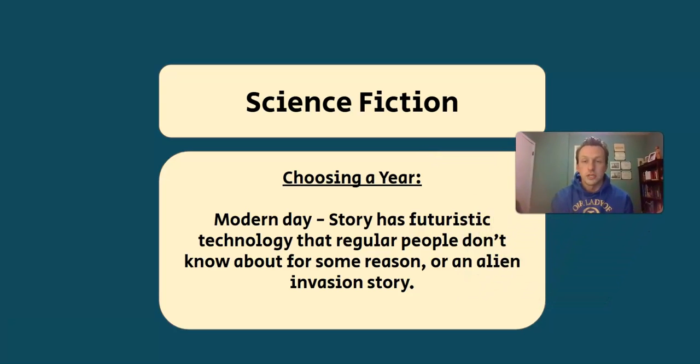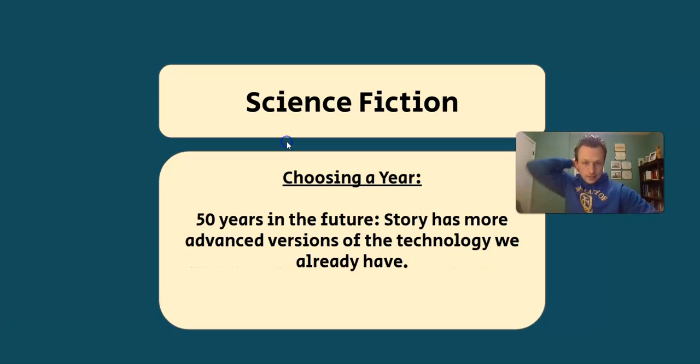Remember, you're supposed to choose a year if you did sci-fi. If you did sci-fi, look at that part of the front of your graphic organizer. The year should make sense based on the criteria that we went over last week. You can go back and watch this video if you want to see that again.